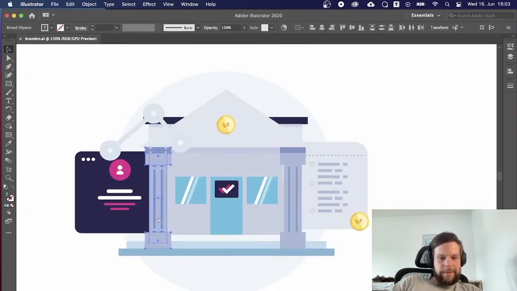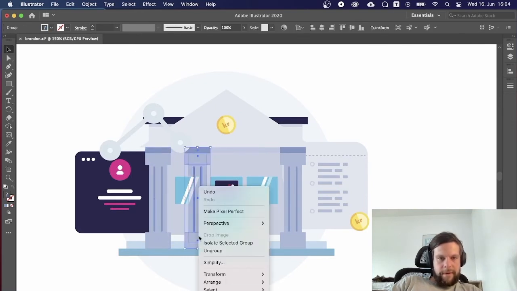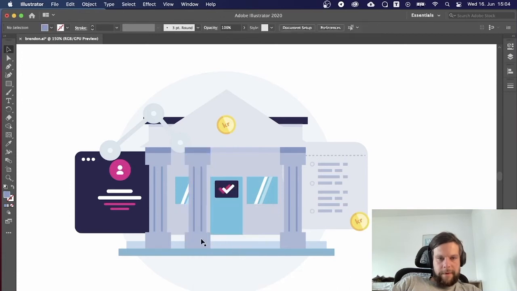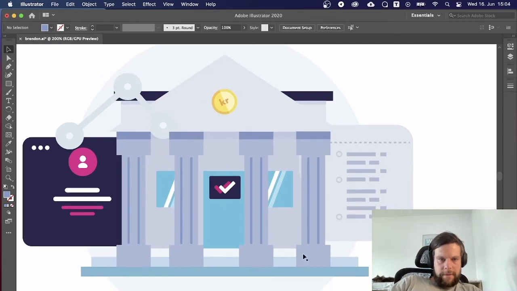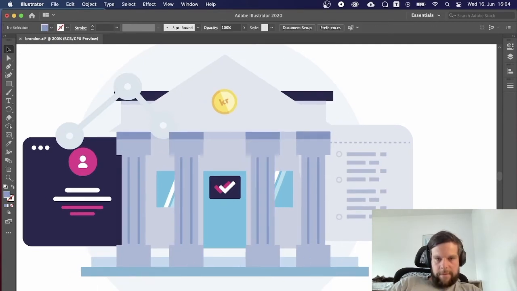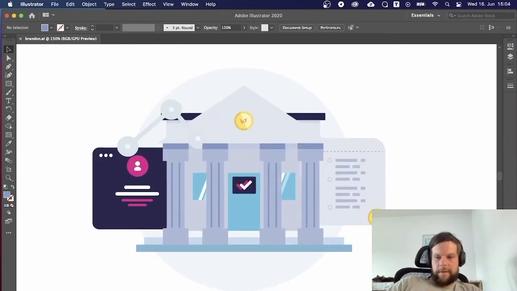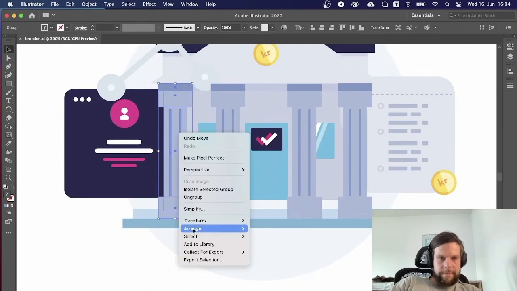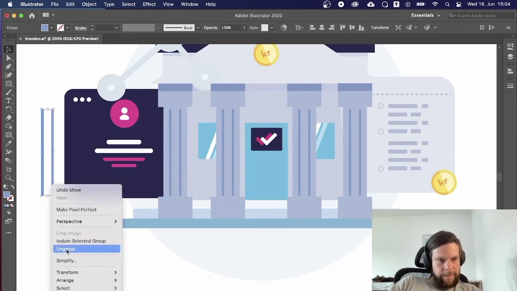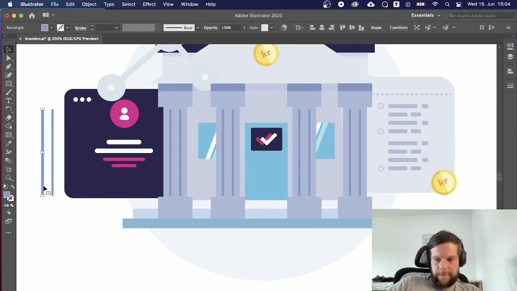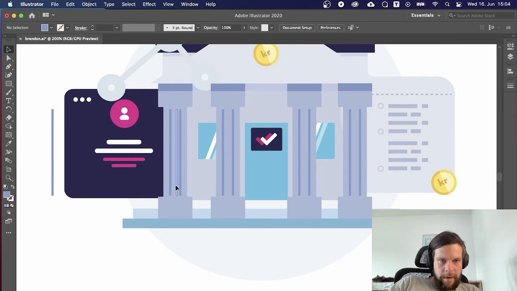I'm not sold on this. I don't know. I'm not happy with it currently. But I like this. So yeah. So I've just doubled up these columns, and I think this was a good idea. Now let's add another line right here. Ungroup them, delete the left one, and let's place it right here in the middle.